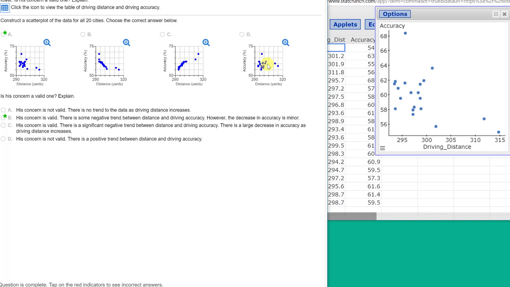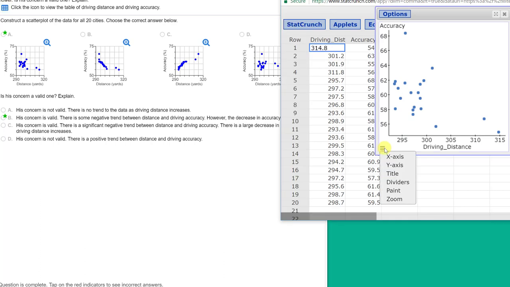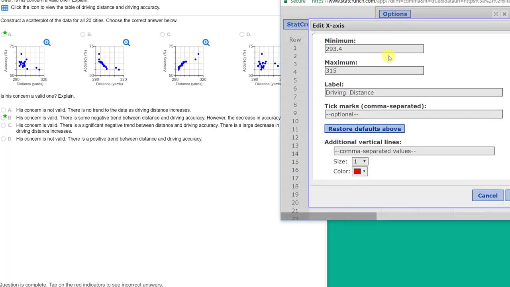One thing you might consider, and it's not that critical on this problem, is to look at the limits on the y-axis and the x-axis on these three samples. It goes from 50 to 75, from 290 to 320. The default in StatCrunch doesn't give you those limits. They're different. So sometimes you can make it easier to tell by changing the minimum and the maximum value on the x and y. Here our minimum needs to be 290 on the x and the max is 320.